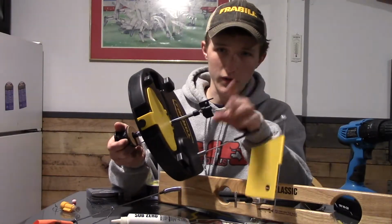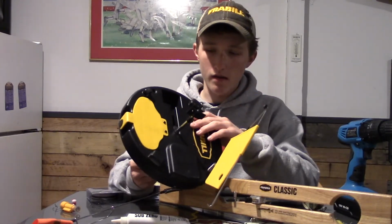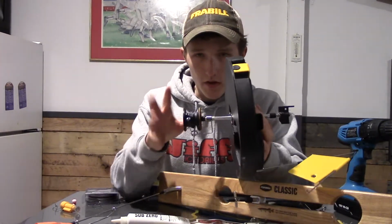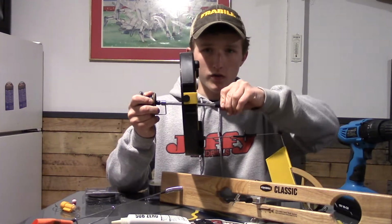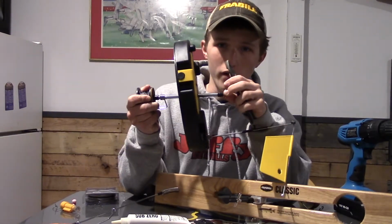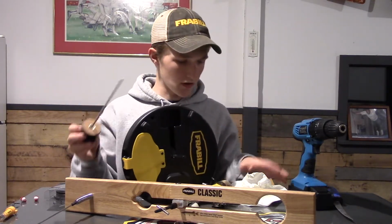So the first thing we're going to do is we're going to take the top cap off the T-bar, and that's the first step you have to do before you're going to lube up your tip up. So you got to grab the spool, you got to twist this top cap off. Pretty simple. Sometimes you might have to get a pliers to do it. Usually you don't. Next step, you want to take the nut off that's right below it. After that, you can pop your whole spool and the rod right out of the tip up.